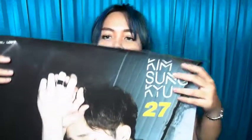I got a big one here. Can you see it? Oh, I hope this gets some signature, but they don't have a signature. That's all of my unboxing of Kim Sunggyu's album 27.